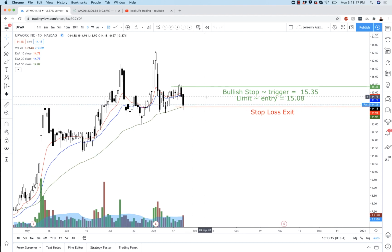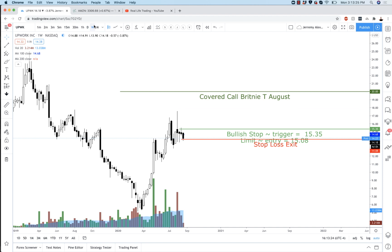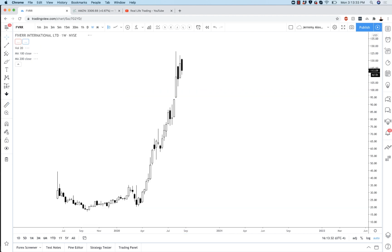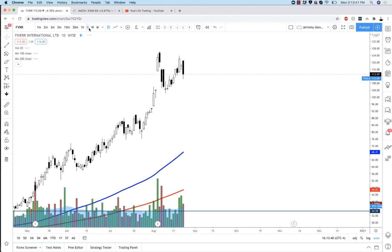Yeah, so I'll keep a close eye on Upwork. It'll be interesting to see what happens if it gaps up and bounces off of that 50, because it very well could. And long term, I actually do love some Upwork. It's just riding the struggle bus a little bit right now after having a beautifully strong 168% move. Nothing compared though to its counterpart Fiverr. Fiverr is up a gargantuan 360% since April, and this is one that I would love to get a little bit more of a pullback on. My buddy Pablo got called away with a 110 covered call and is looking at buying some shares lower on Fiverr, most likely around 100, so keep your eyes peeled for Fiverr to do something interesting.